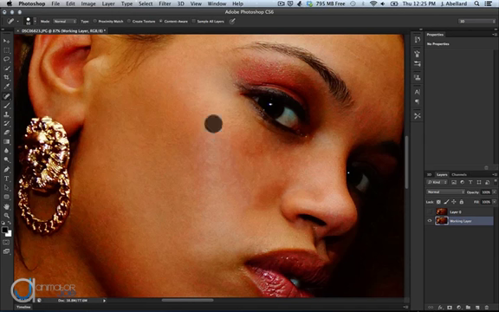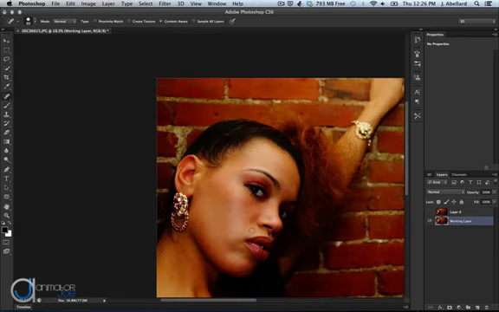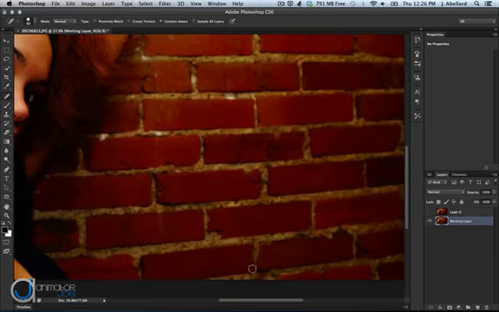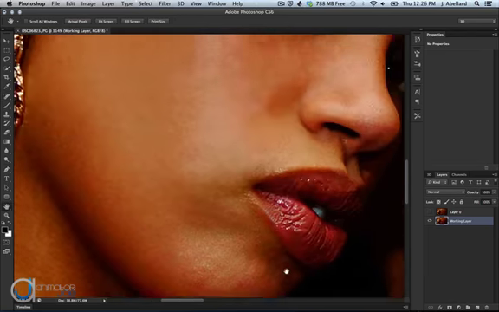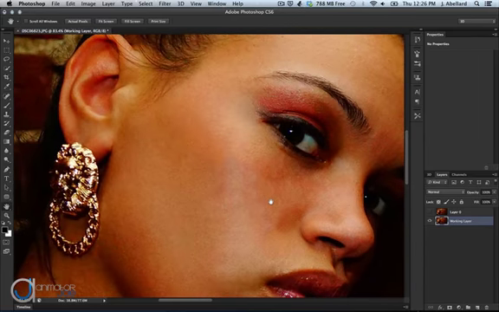You might have to go back and forth between tools to get to a good color.